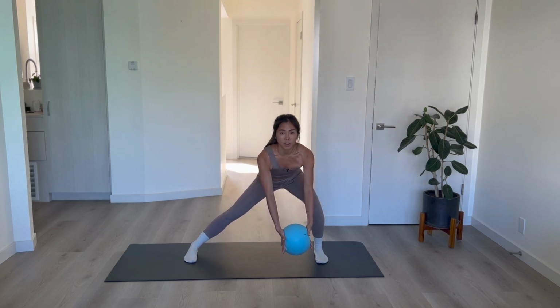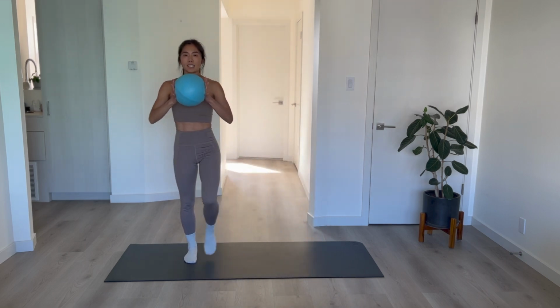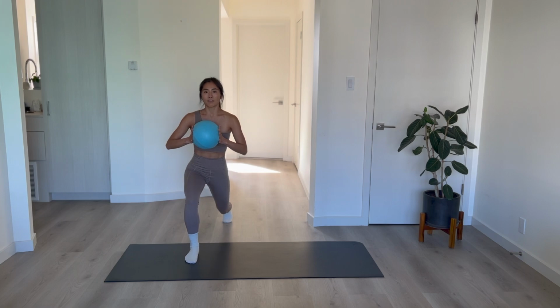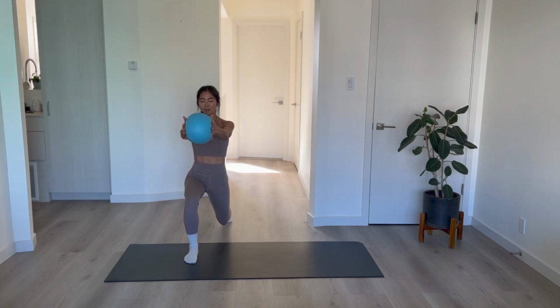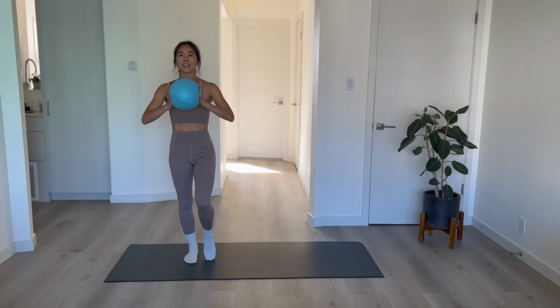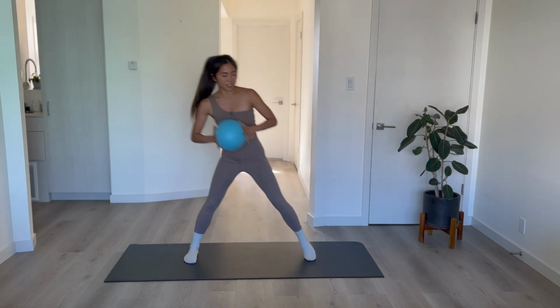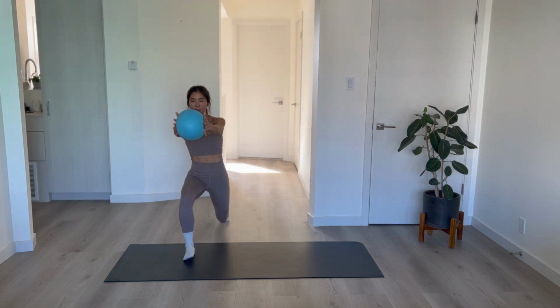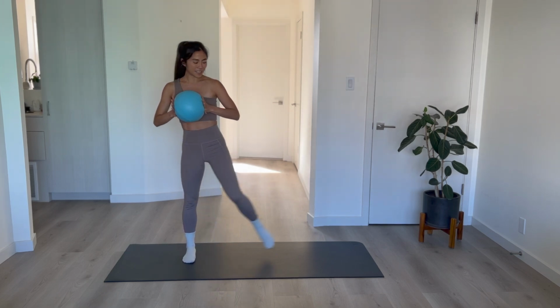You're going to root down through your right foot this time, coming up to stand, tapping those toes in, squeezing the ball. You're going to step it back with your left leg into your lunge, reach those arms forward, squeeze that ball, coming back through center and squeeze that ball. Continuing on like that, maybe picking up the pace just a little bit. Breathing through it, finding your balance.